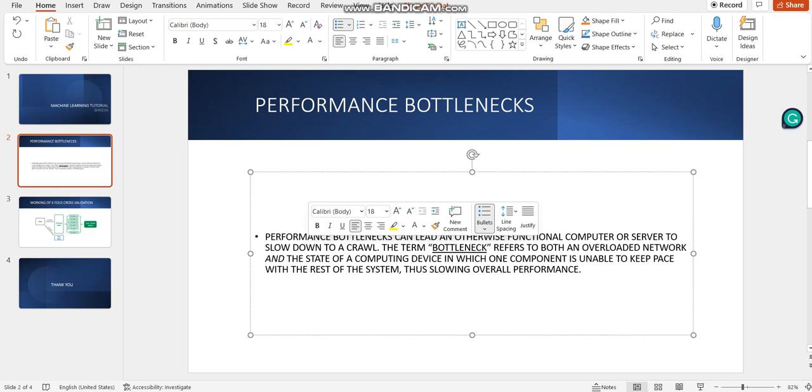Performance bottlenecks can arise for several reasons, like CPU utilization, machine memory utilization, disk usage, and some others also.